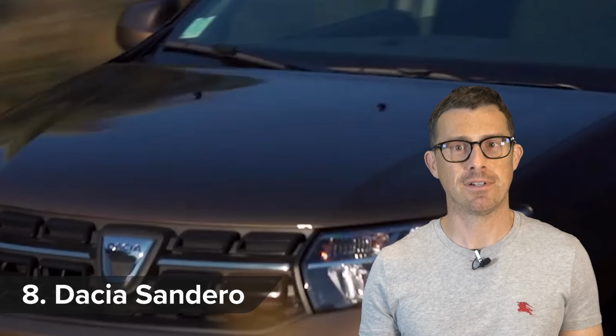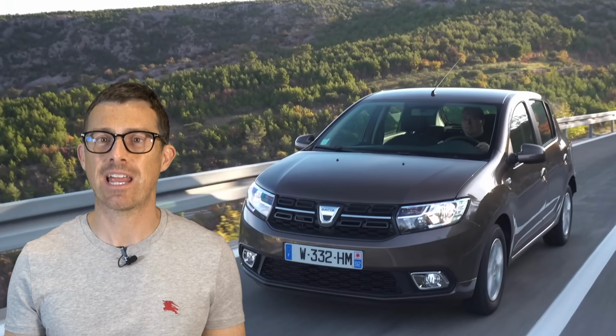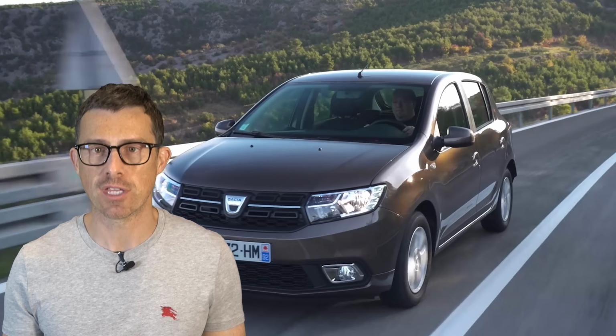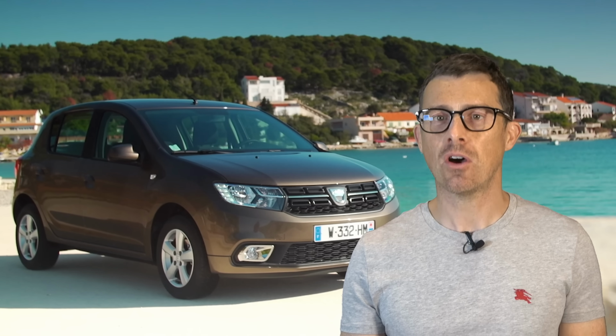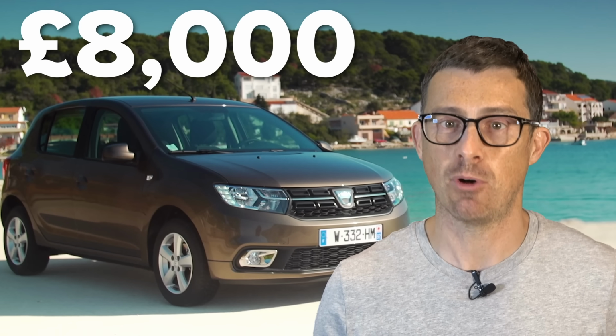Okay, here's the next car, and I know what you're thinking. Come on, Matt, first an MG and now a Dacia? What the heck are you talking about? But this Dacia actually gives you really good horsepower per pound. This is partly because the Sandero is the cheapest new car you can buy in the UK, with a recommended retail price starting from £8,000. And that's even if you ignore the poverty spec access model. And you definitely want to avoid that because it doesn't even have a radio. Maybe they should call it the Amish model instead of the access.